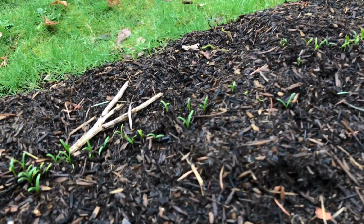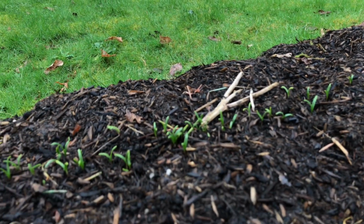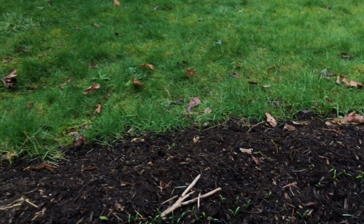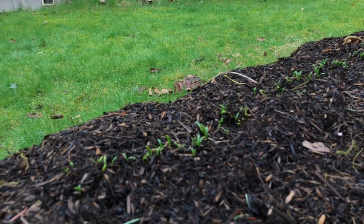You can see the spinach that I planted about 2 to 3 weeks ago and it's starting to come up. I love it because my bathroom window is right there, so I can look out here and see what's sprouting. I brush my teeth and look at the garden.